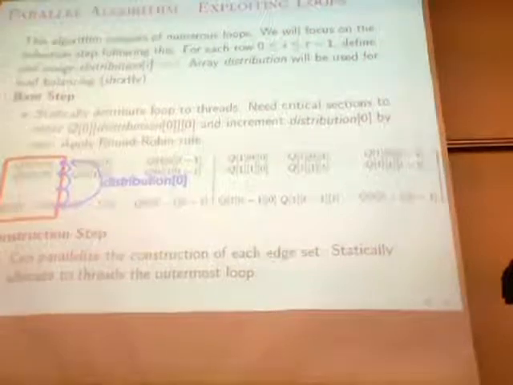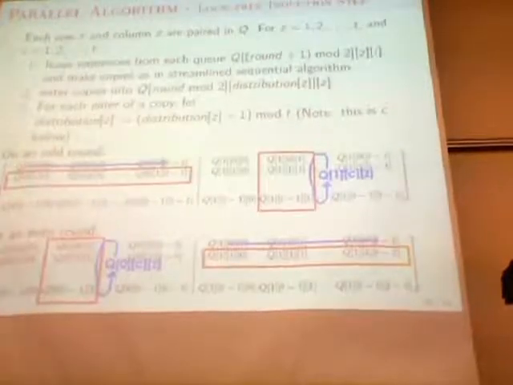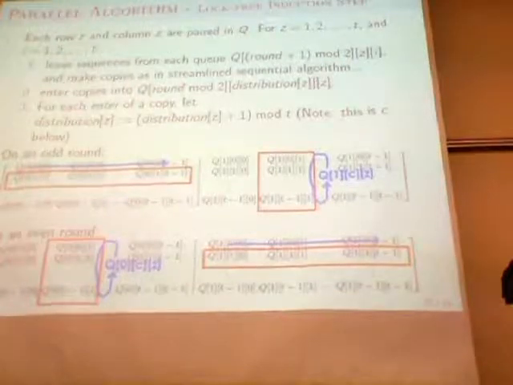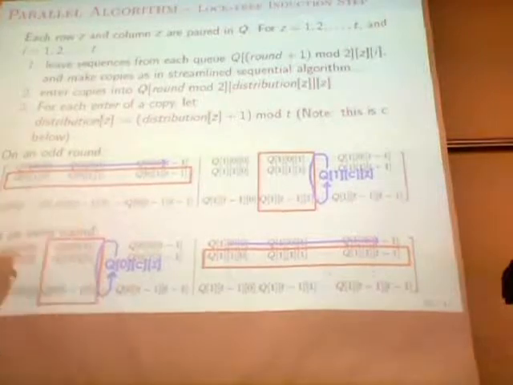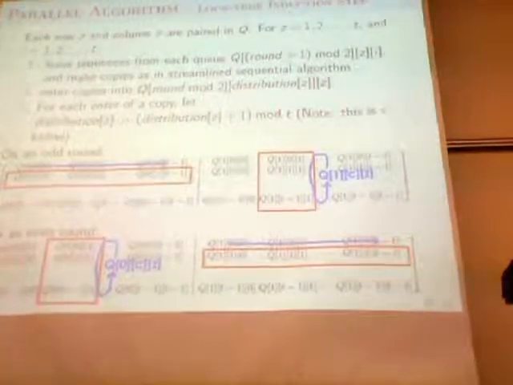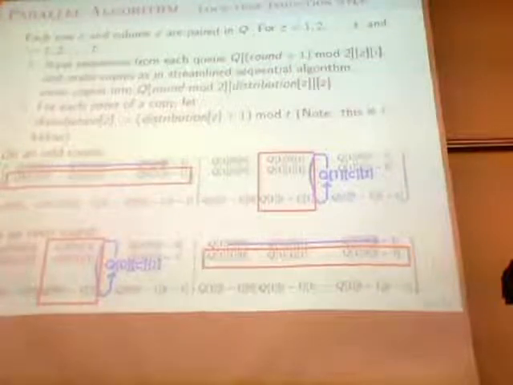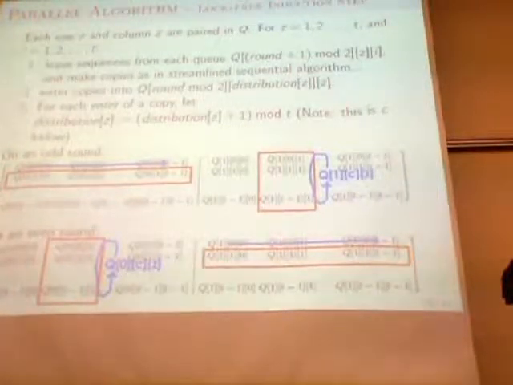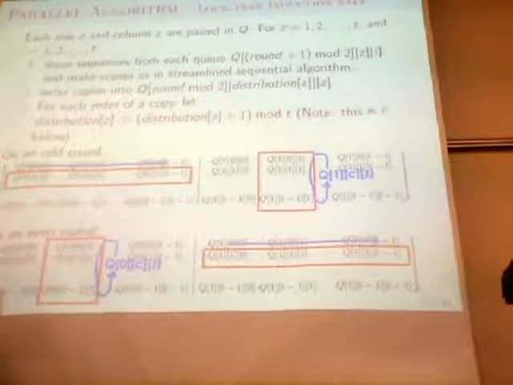Construction step, dead easy. Just throw some commands on that. Very easy. Now, this is effectively the lock-free construction. So, nice and simple. Now, it doesn't look very simple down here, but I'll explain. Each time you leave a sequence, each row is going to match up with a column.